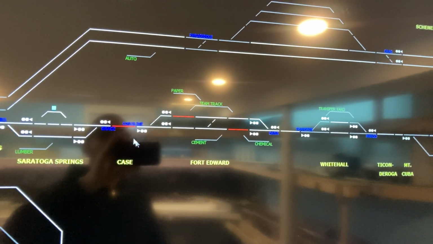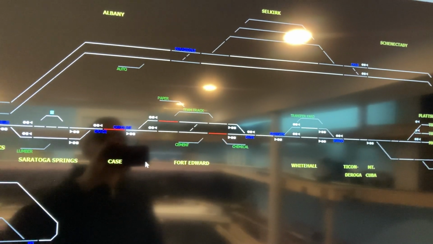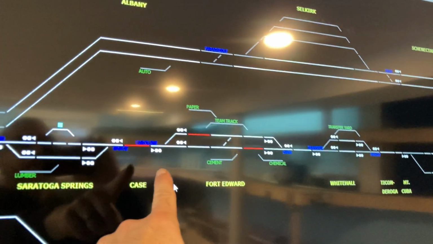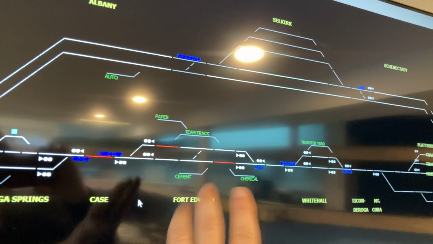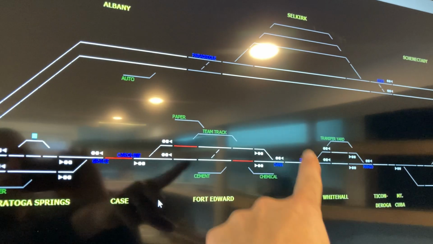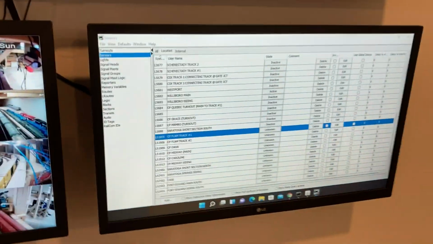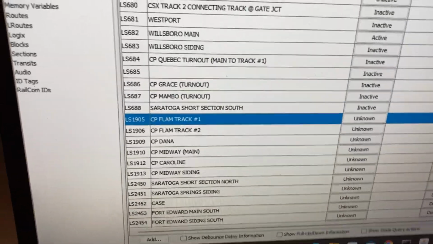So what I did today is I basically added a BDL168 for block detection to get these two turnouts, and that turnout, hooked up independently. So that's 4 blocks that I've added to the sensor table here, and you can see they're reflected here.